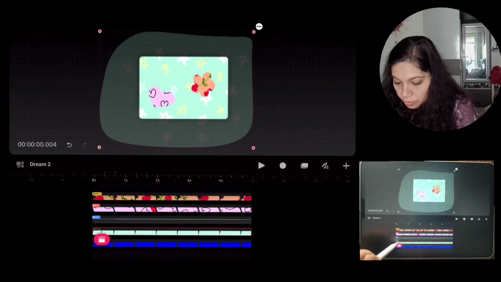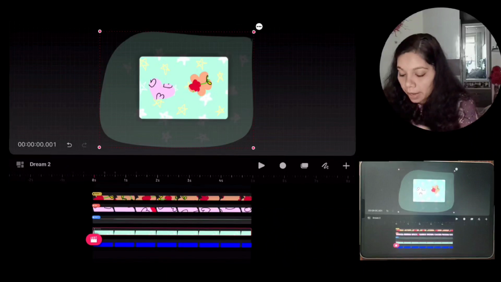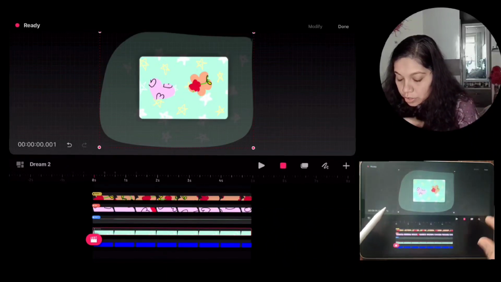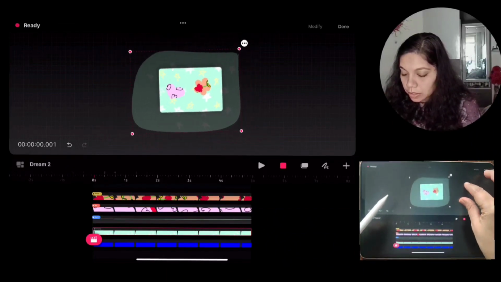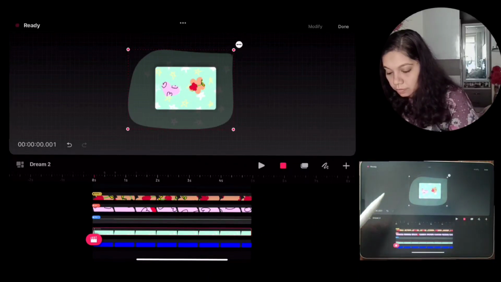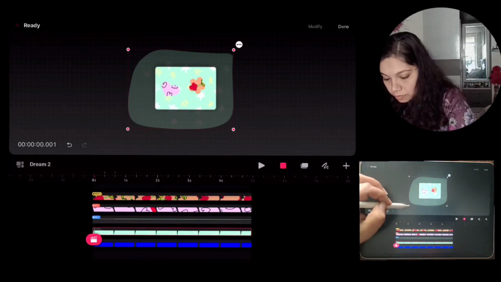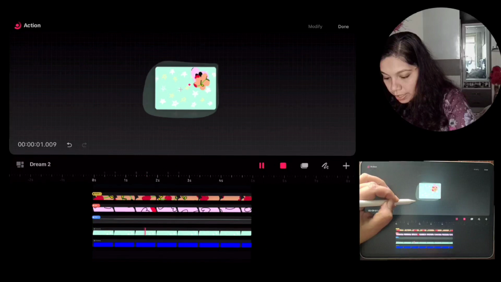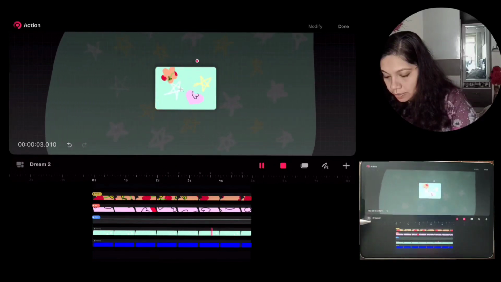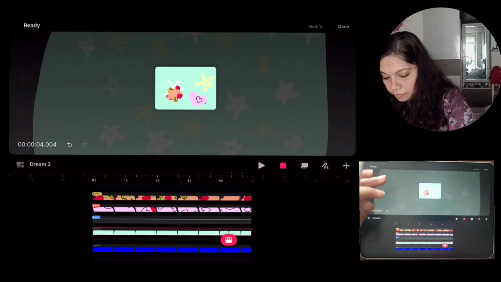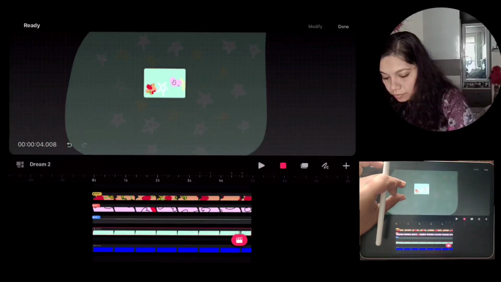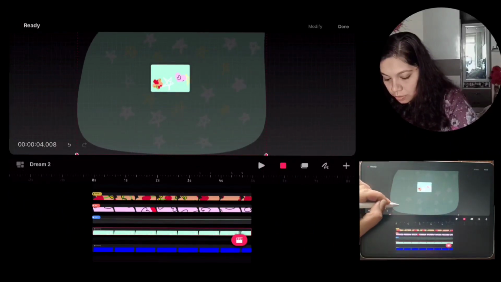Same way, I'm going to give a little animation for the stars here. So the stars, let them blink too because they're stars. I want them to be really big and then come back to the original shape. So I'm making the screen a little more smaller. So going small and then big. And then small.